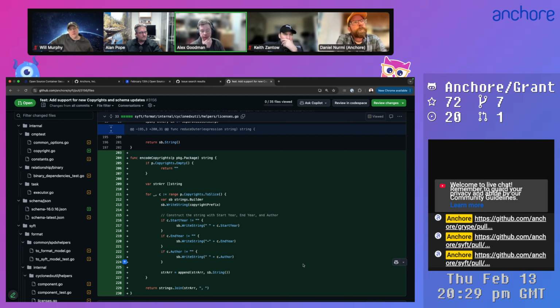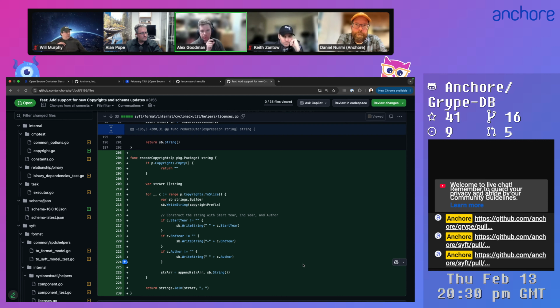Yeah. And that's always been the idea, to be able to put license references not just on packages, but on files. And maybe that was another thing that came up here: being able to say that on any individual file, I want to be able to express a copyright, which this PR does not account for.